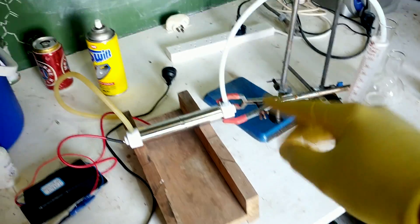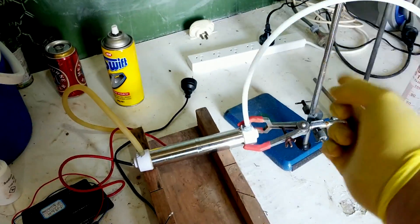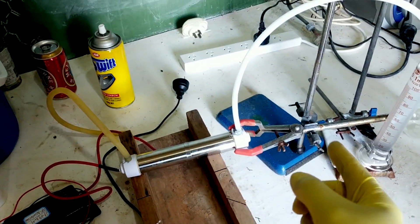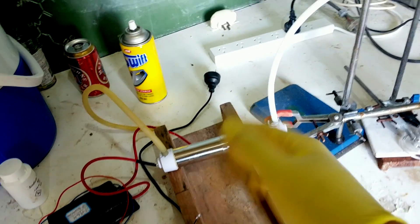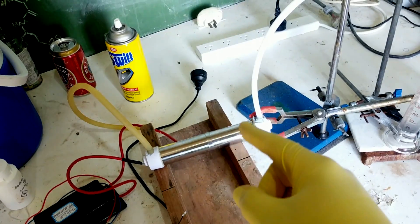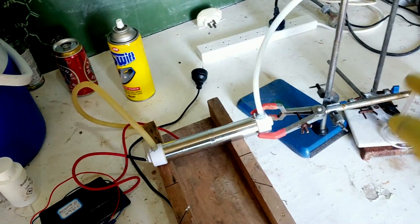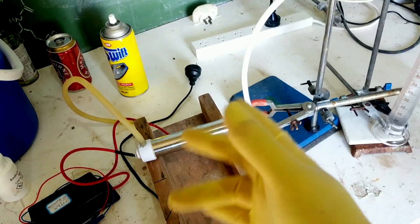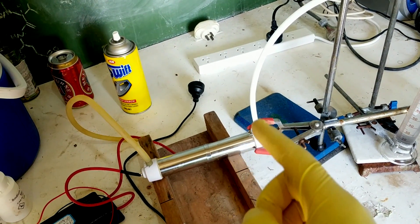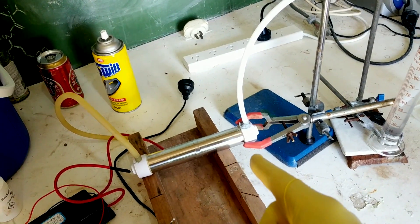There are two ways I could operate this ozone generator. The first is using a small air pump to push air through it, taking oxygen from the air at about 16–17% and converting that to ozone — a good method because it's free and uses no reagent. The other method is getting an oxygen cylinder and running pure oxygen through it, which will generate a lot more ozone, though it costs money. Unfortunately, I have neither at the moment, but I still want to check if this ozone generator works.